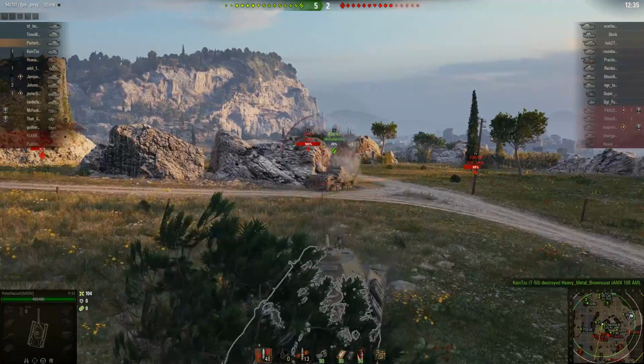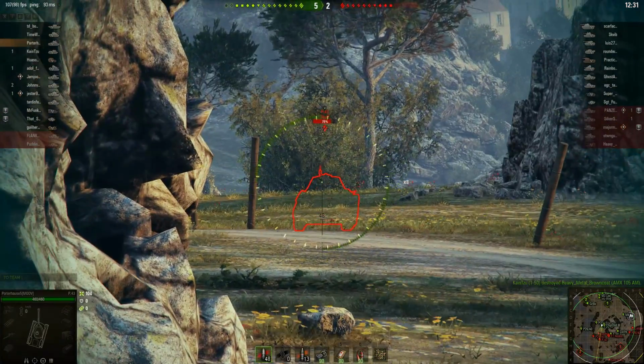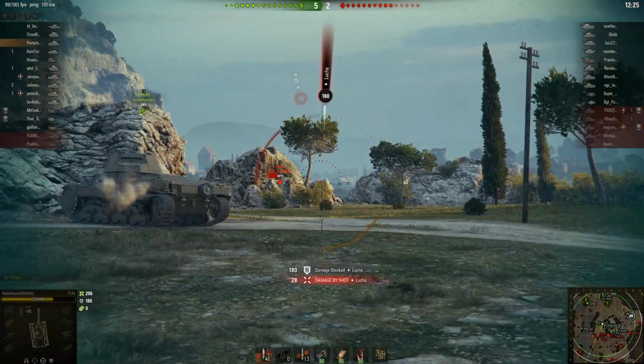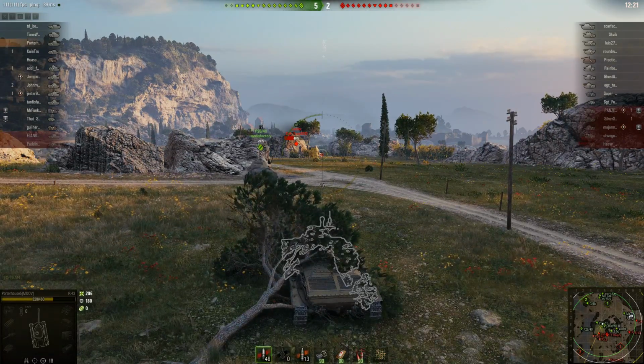Shot at that other P-43 and bounced off of his turret. And we hit him, caused a little bit of damage. There's that Lux. He popped out, bounced a bunch of rounds off of me. I returned fire and missed.